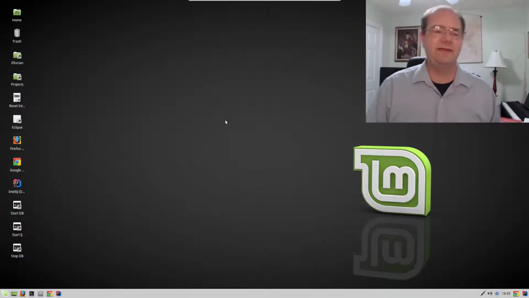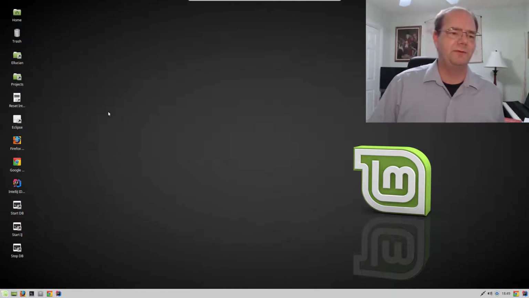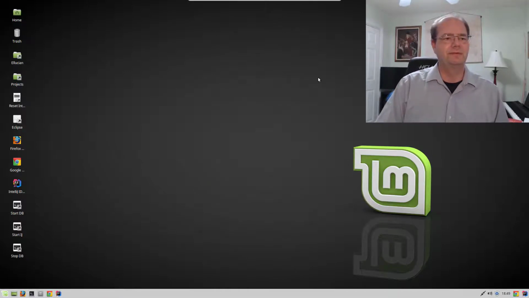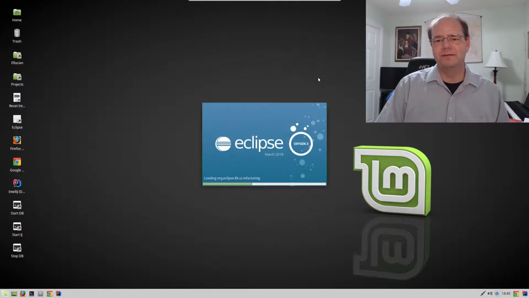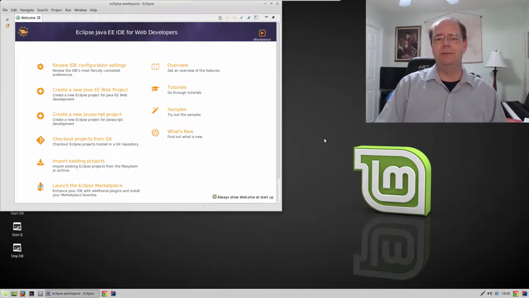For a quick little test here, and this is beyond what we really need to do just to install the VM, we can spin up a copy of Eclipse. Just double click on the Eclipse shortcut, and sure enough, we have Eclipse running in a Linux Mint instance in a virtual machine on Windows.